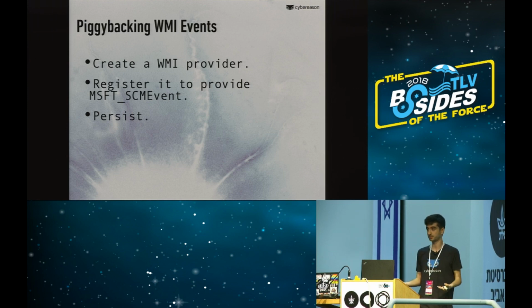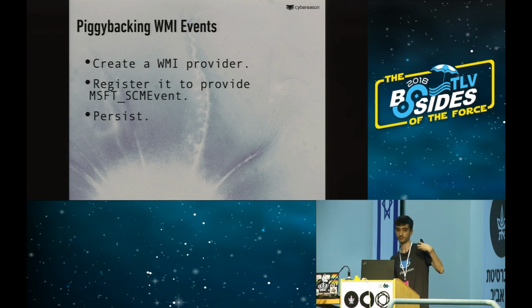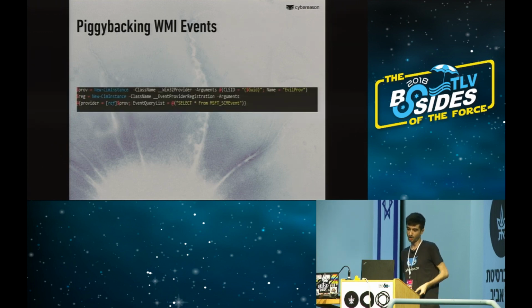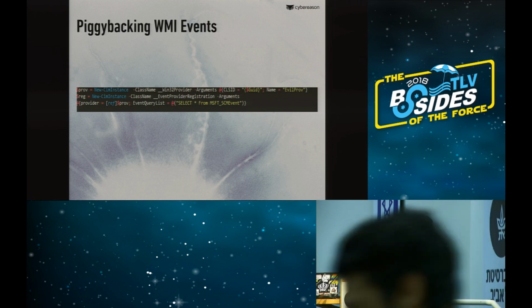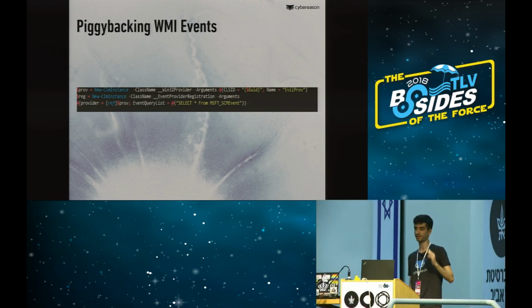And what happens next is at boot, the machine tries to consume SCM events. It loads the original provider. It looks, is there any provider that provides these, is there any additional providers to provide this event? The answer is yes, our malicious provider. And that's how we persist. And this is also really easy. The only thing we need to do is create a new provider, create this event provider registration. We do not delete anything. We do not override anything. And we achieve persistence with an arbitrary COM object. And if you're not looking at WMI events and WMI providers in depth, there's pretty much nothing you can do to detect this unless you detect the payload itself. And that's about it.